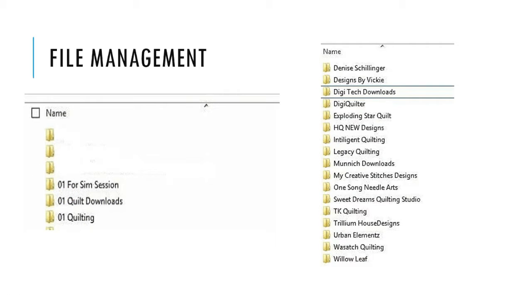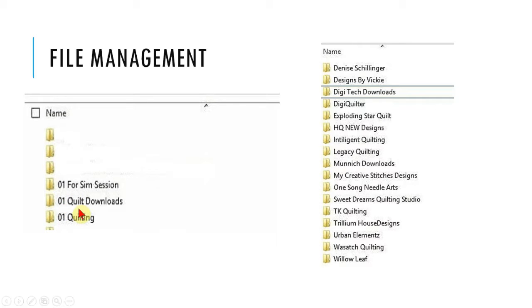All right, I have several folders on my laptop. And as far as my working with my laptop, I really am only interested in the ones that relate to quilting. So a lot of times I'll just put 01 at the top of those, and then they will appear at the top of the list so that I can very easily go and find them and know where I'm at.